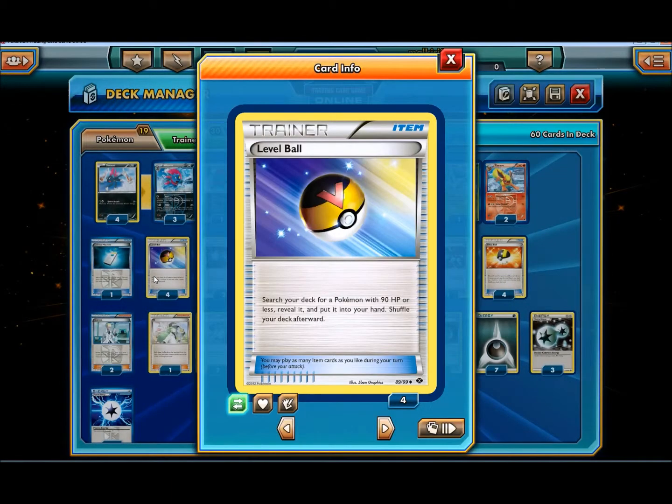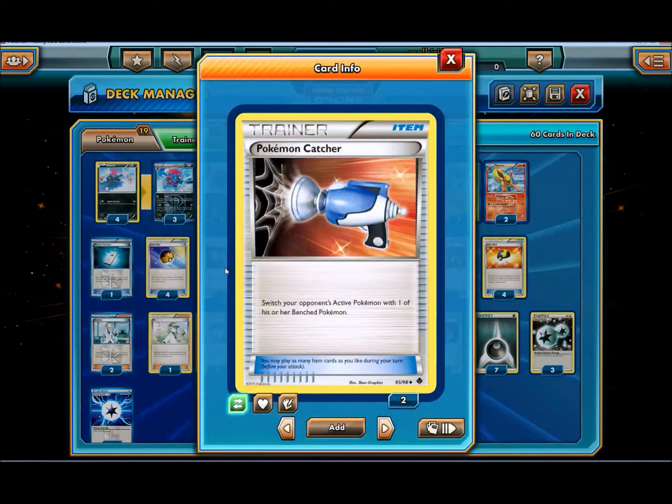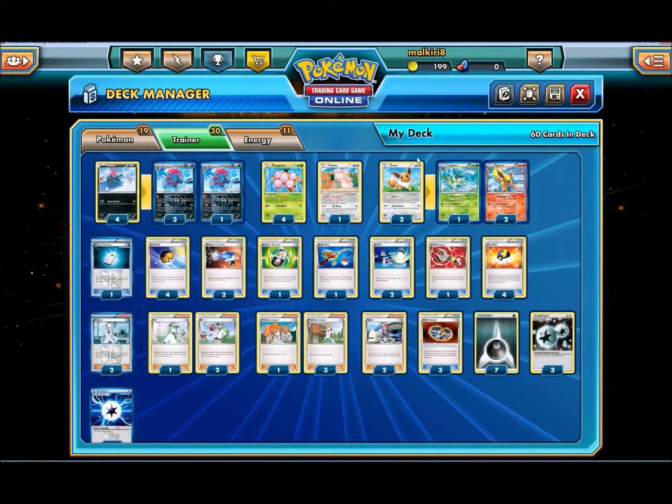We have 4 Level Ball. This lets us get basically every single Pokemon except our evolutions. So Execute, Aldinos, Weavile, Sneasels, and EVs. We can get all those with Level Ball. We do run 2 Pokemon Catcher just because we want to try to hit as often as we can that magical 180 number, get those 2 prizes, win the prize trade. So we do have 2 Pokemon Catchers.